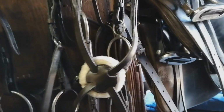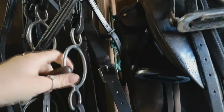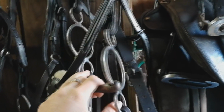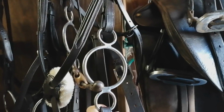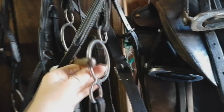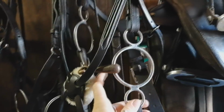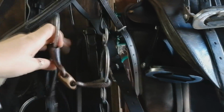Then when we got Fiona, I think they jumped her in an elevator bit before we bought her. So I tried Lisa's universal on her and it just wasn't quite enough pull, so I then tried her in a Tom Thumb, which was then a bit too harsh, so we've just gone for a bog standard two ring, which has just got a little bit more leverage than the universal as the shank's just a little bit longer and she seems to really like that.